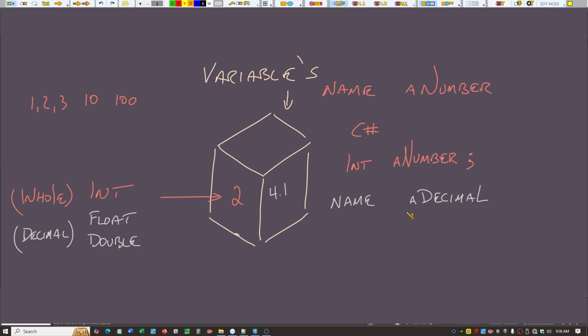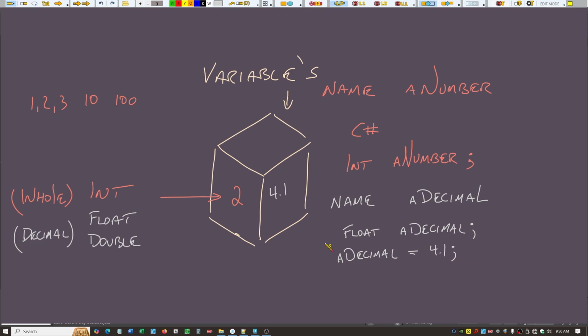Right, so in code, if it's going to be a float, we would now say float aDecimal, and we've now defined a line of code that tells us we have a new variable that's of type float that we can use in our code. If we wanted to initialize it, we can now, in the next line of code, say aDecimal equals 4.1 semicolon.